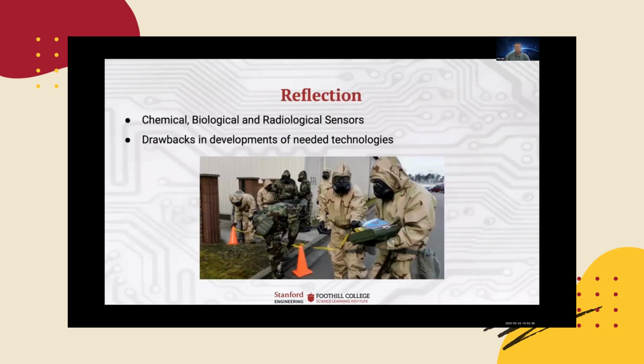As an active duty service member, I became keenly interested in the benefits of sensors in extreme environments, as chemical, biological, and radiologic warfare can endanger the lives of operators. In addition, as seen in the events that occurred in Mississippi, as excited as I am for this technology to be implemented, I also came to the understanding that we need to take time and care on the development of not only these sensors, but our approach to climate change technology.